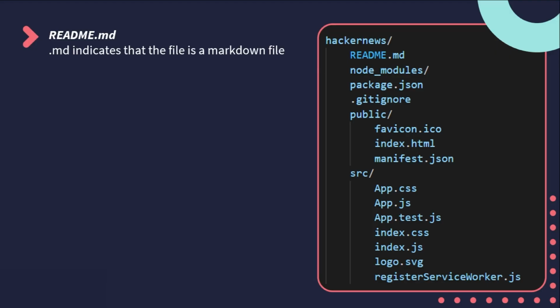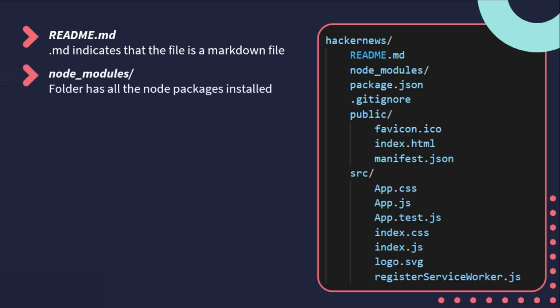When pushing our project to a platform such as GitHub eventually, the readme.md file will show its content prominently when we access the repository. And because we've used Create React App, our readme.md should be the same as shown in the official Create React App GitHub repository.